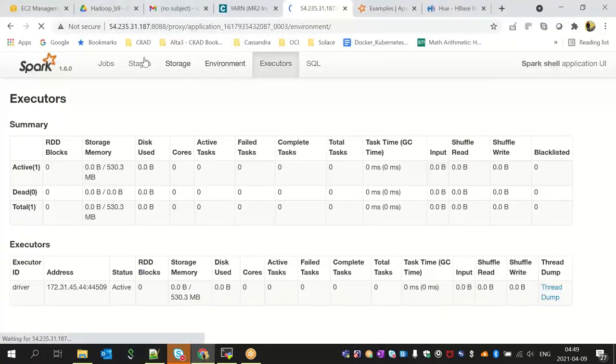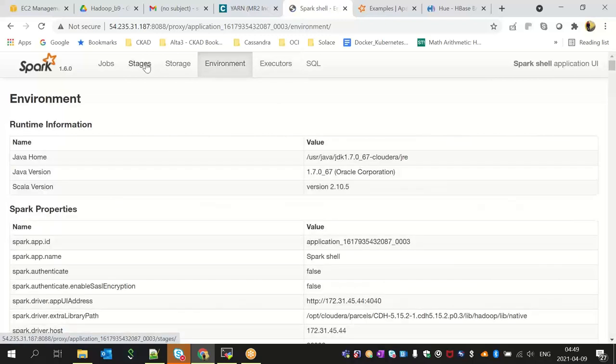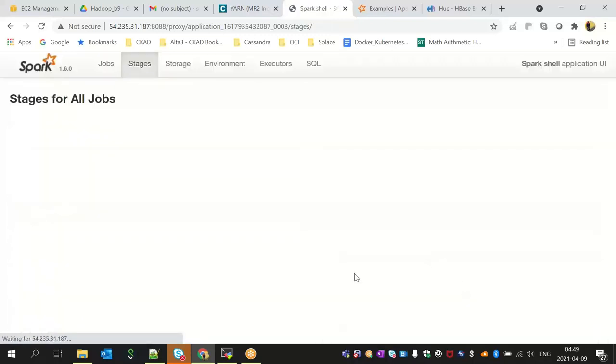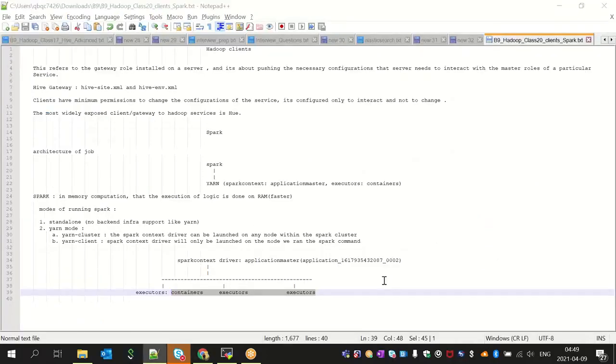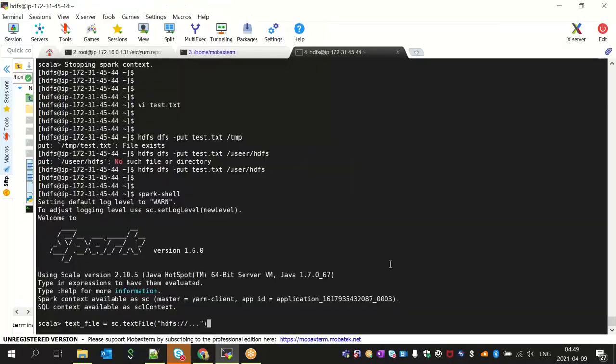Okay, so I will try to run this word count. Instead of this, we will use the file we copied.